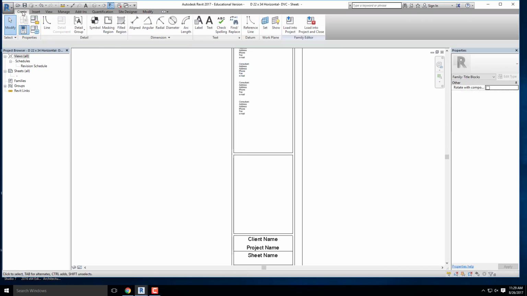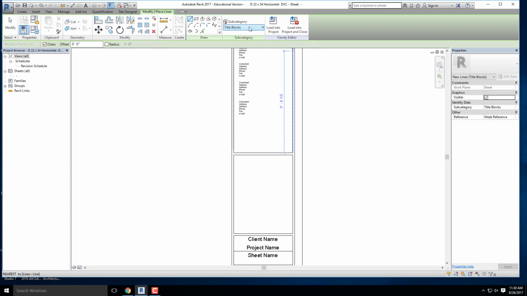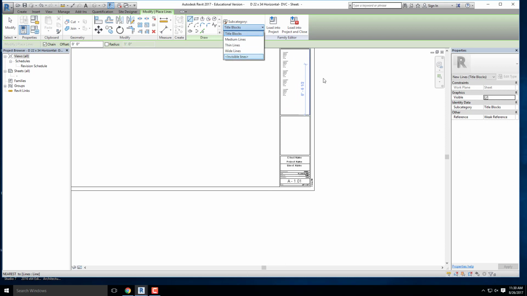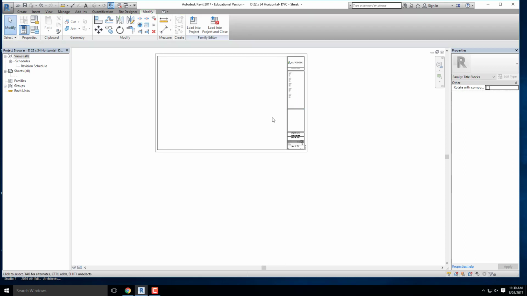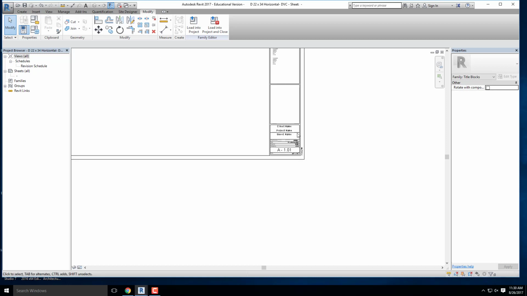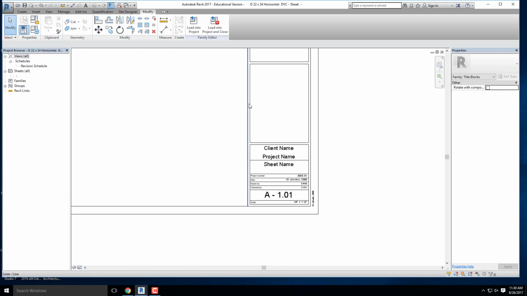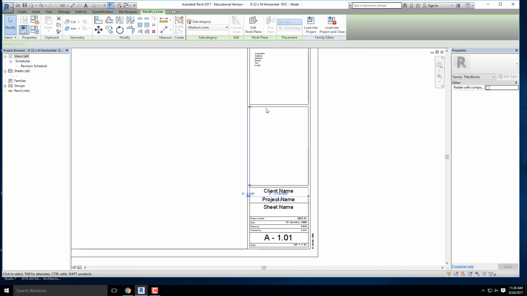Okay, so if you go up to create, this is going to be a little bit different than your typical toolbar that you're used to seeing in your projects. Okay, but these are going to be all your different tools that you have access to for creating your own title block. Okay, so you'll notice one that says line right here. All right, from there I can select what type of lines, and I could start to block out the different areas of my title block. Okay, so those are going to be your different line work. Okay, so you can see these are all just examples of those lines.